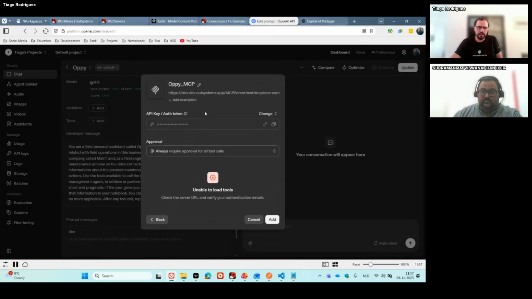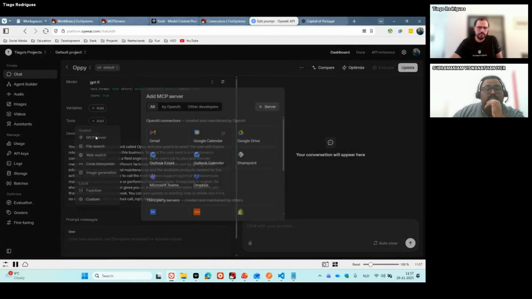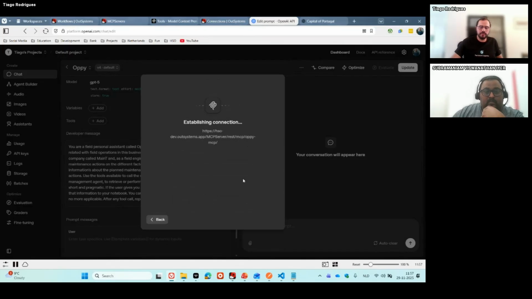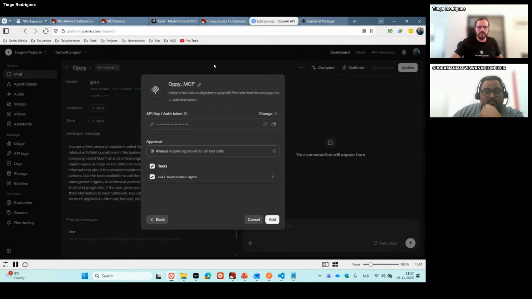OutSystems environment is really slow. Okay, connect. Let's do it again. All right, perfect. Now it's faster. So he was able to do the initialize and to get the tools.